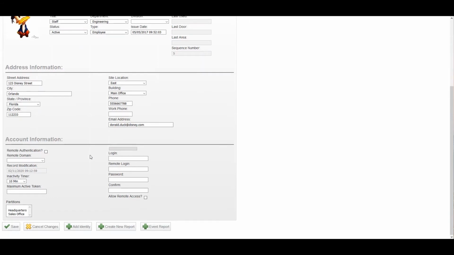And if this card holder happens to be an operator, you can create a login and password in here, or you can connect and remote authenticate against an Active Directory domain. So I have one here, so I can go ahead and click that. You notice that when I click on that, this will change. And now I can click that, there you go.